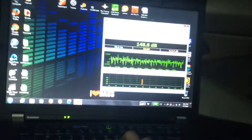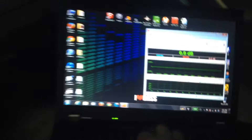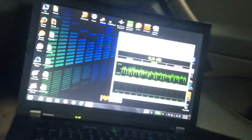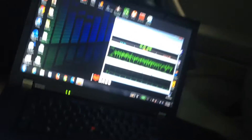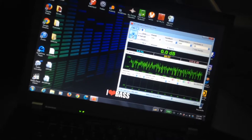We'll go for 59 Hz next and see what happens. I think this is going to be my peak, at least for right now. I don't want to push the sub too hard on the power. Alright, here we go — 59 Hz, see if we can do any better. We're coming in at 50. I'm not really turning the base knob all the way up, so this is just to give you an idea. Yeah, so here's 59.